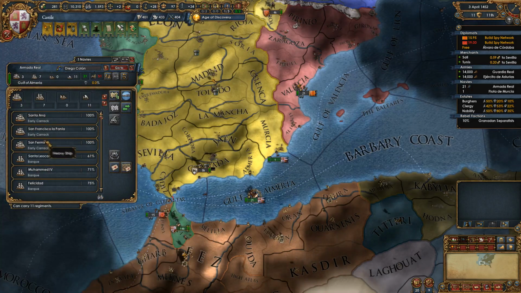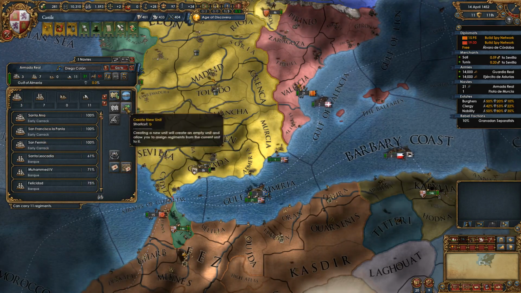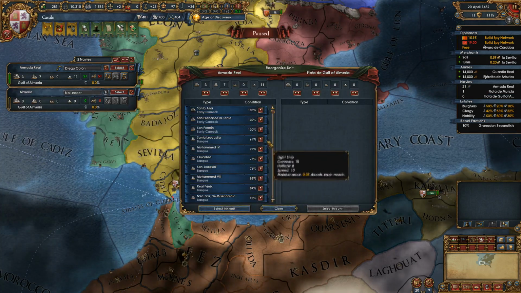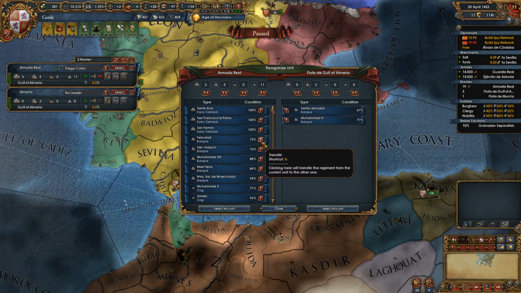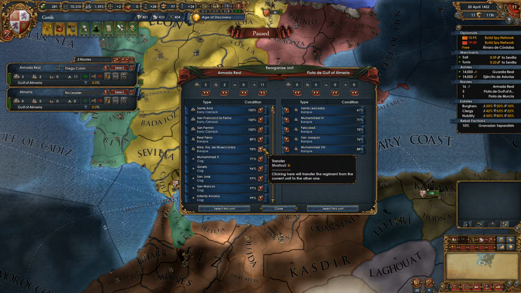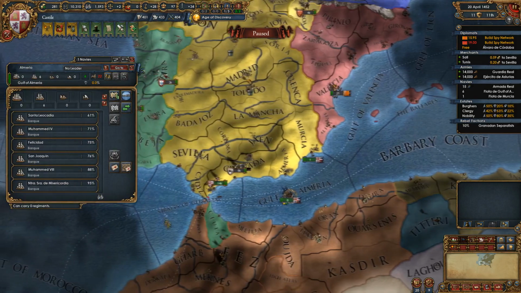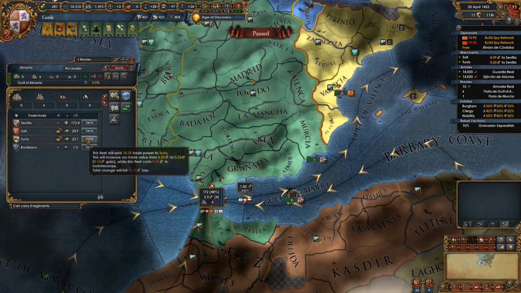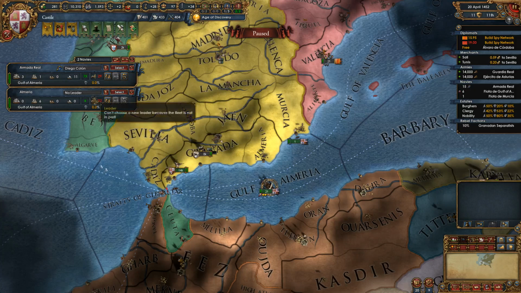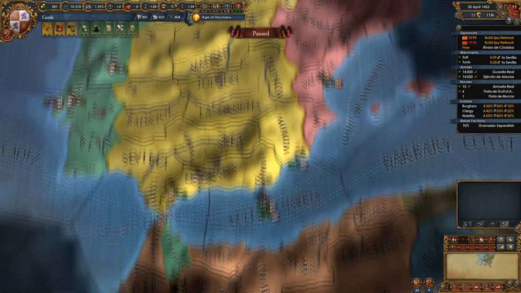See, create new unit. I think what we'll do is here we're going to split all the barks off. Bark, bark, bark, bark, and bark. That's there. And we're going to set you to protect trade in Seville. And you guys can just get back to port because you're probably taking a bit of damage.